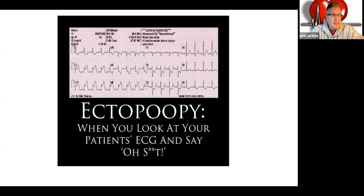This idea came to me about 2 years ago because we, as attendings in the ER, see a lot of EKGs. Anybody who comes in with chest pain, dizziness, sometimes abdominal pain, gets an EKG, and they put them in front of us so we can take a quick look. The question is, do I have to get up and do something, or can this wait? So this is the EKG class where you take one quick look and decide if you have to do something or not. That's what we're going to be talking about tonight.